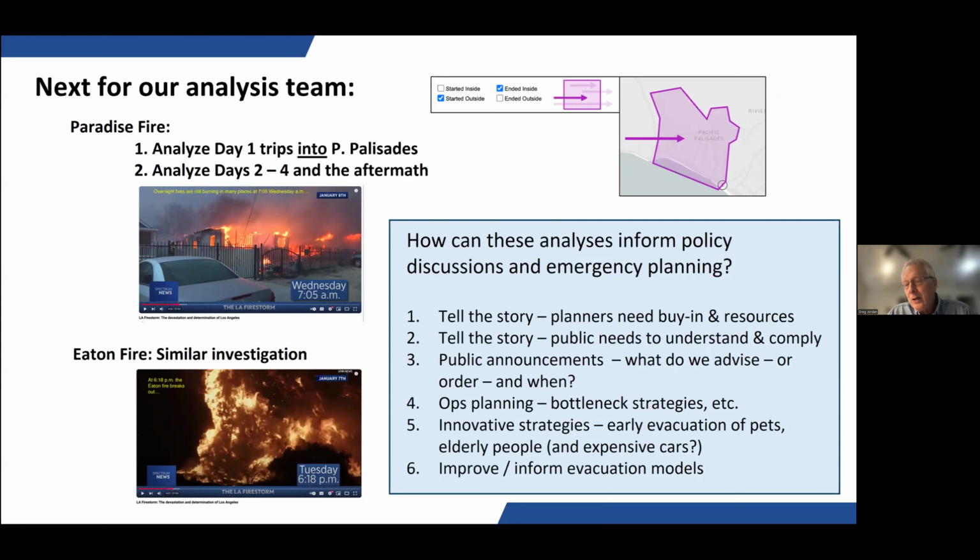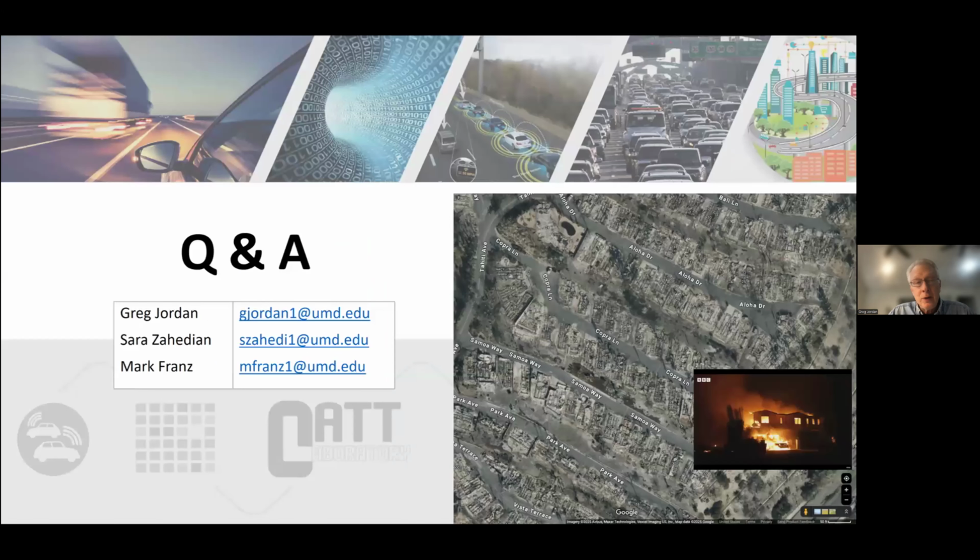The last thing to mention is that the whole micro simulation industry, there are people that do modeling for emergency evacuation. This can help improve and inform those models to make them better. So that is the presentation. I know I covered a lot in a short amount of time, and depending on what others have seen in the chat, are there any questions I should handle now? And you're certainly welcome to contact any one of the 3 of us, because this was really a team effort, and we will gladly walk you through the procedures or processes that we did.